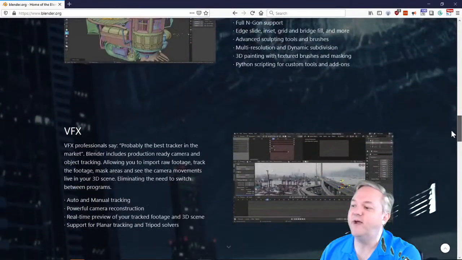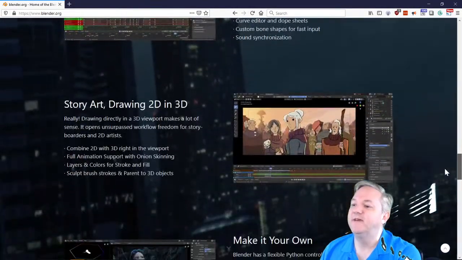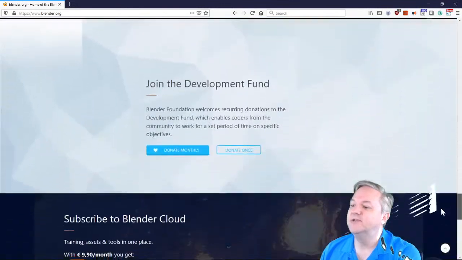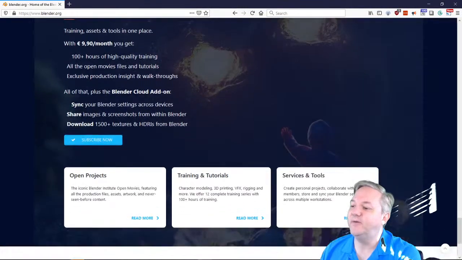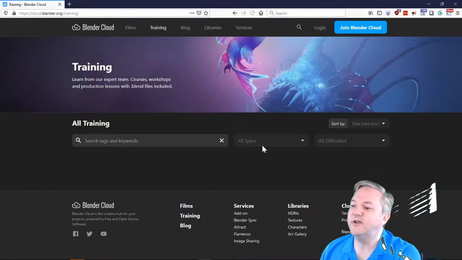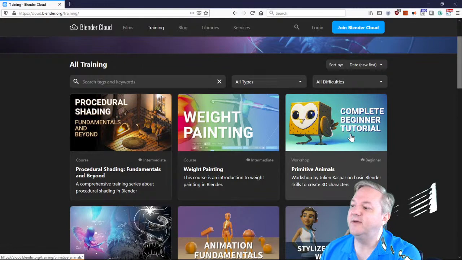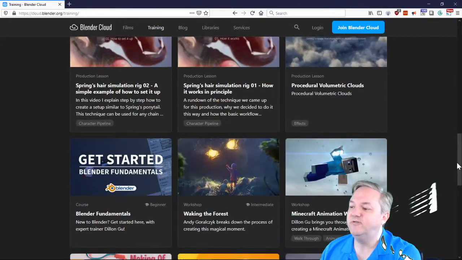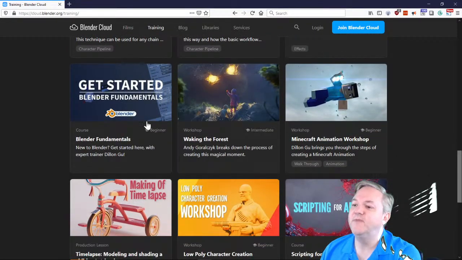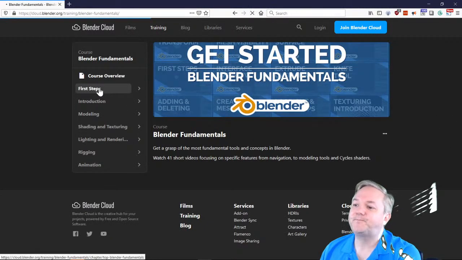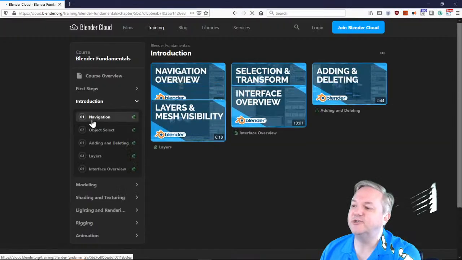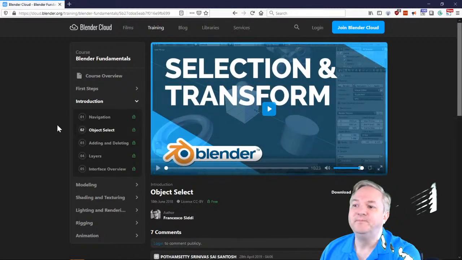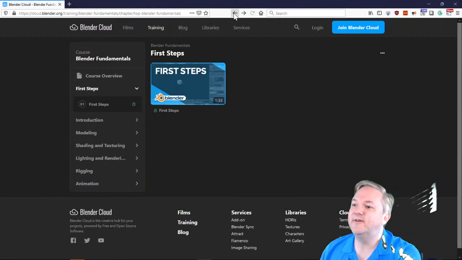Lots of small films use this software to create visual effects and everything, animation, 3D. It even does some 2D, 3D animation, make your own. So today we're just gonna do a few projects here, and it's gonna be a lot of fun. Now, if we go to the training and tutorials, they have some free tutorials on here, kinda beyond what we're gonna be covering today: completing a beginner tutorial, getting around a little bit, and also some animation fundamentals right on their website, okay? So I encourage you to do this. Also, these are some projects that I personally wanted to start working on. I recommend you use the Getting Started with Blender Fundamentals first, because in their YouTube videos they talk about using the interface, introductions to it, things that you can do, meshes, everything like that. And that even goes beyond some of the stuff we'll be covering today with shading and everything. So let's just have fun and learn together, like I said.